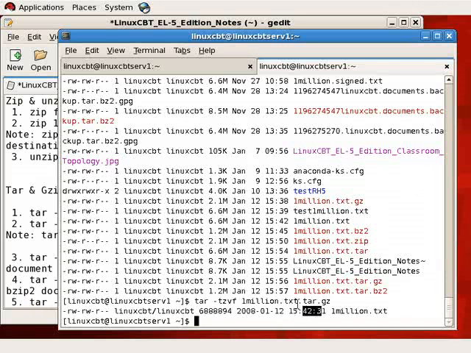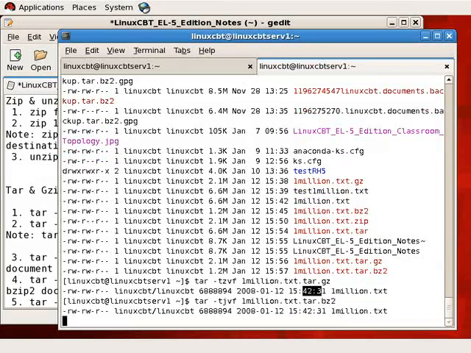So that's tar, and we've already got it in memory, 1million.txt.tar.gz, and this enumerates to the screen the contents of the tar archive. And if we use tar tj, so the same options we use for creation, but we're using t to display, for the bzip version 2, ditto. It dumps it to the screen. It gives us a sense for what's there.